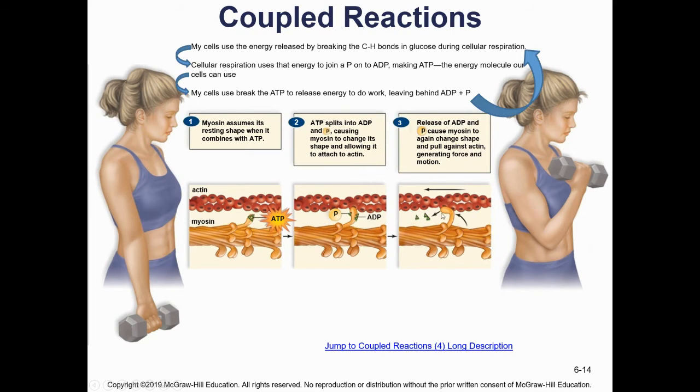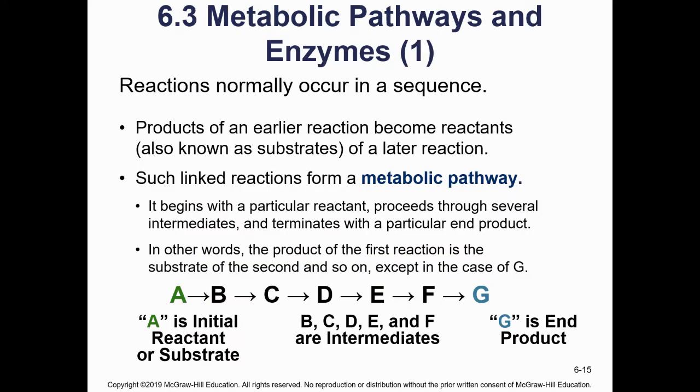But now I have an ADP and a P. And when that falls off, well, it makes room, and my next ATP comes in and bonds, and my muscle relaxes and waits till I need to contract again. And when I need to contract again, I need that energy, so I break that phosphate off. But that ATP comes in again because I just ate something and I used that glucose to make new ATP. So we have these coupled reactions. All right, so those are my coupled reactions. That's ATP, and we're going to look at the process we use to generate ATP from ADP plus P in cellular respiration.